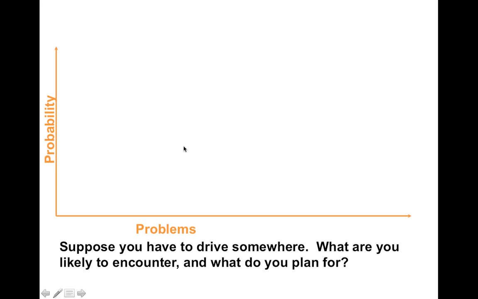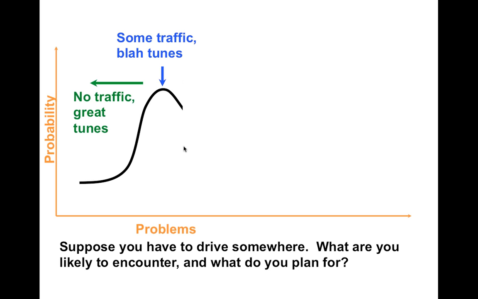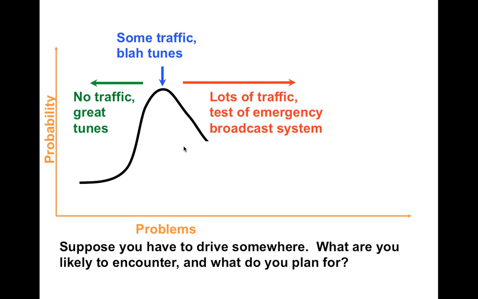So let me give you the analogy. If you possibly know, I get to ride my bicycle to work. I am a very lucky person, but I know people who have to commute to big cities, and it's a terrible thing to do, but suppose that you had to commute to a big city. What do you get? You get some level of problems, and we can ask how likely are those problems?